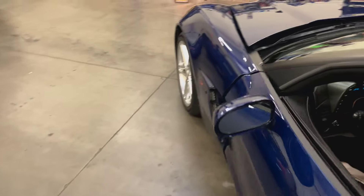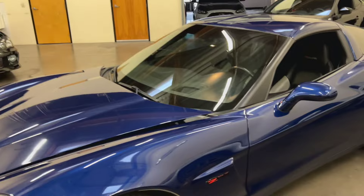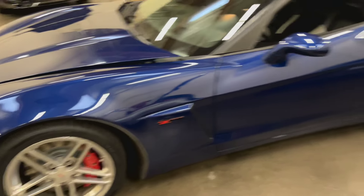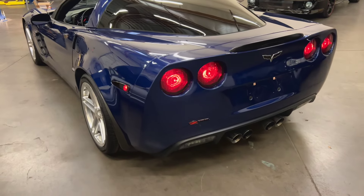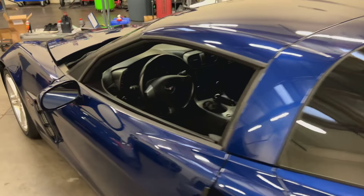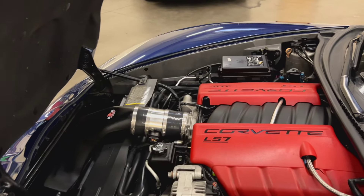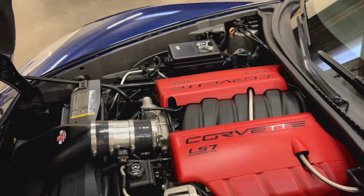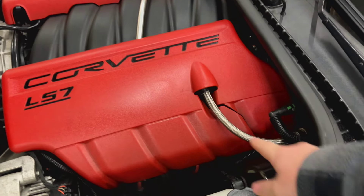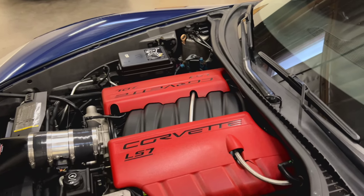One thing to add: we have not retuned the car for Arizona since we do so much out-of-state business, so it's still on the 93 tune. I did a few pulls just to make sure it runs well. If you live somewhere without 93 octane, it would be very smart to get it retuned because I know Race Proven Motorsports tunes pretty aggressively on 93. The car should make around at least 620 horsepower with their heads, cam, and motor package. There's still more you can do — a common upgrade is a MAMO ported MSD intake manifold or a FAST LSX, paired with a bigger throttle body. You can also do flex fuel with a kit that taps into or replaces the fuel line, letting you self-adjust from 91 octane up to E85.